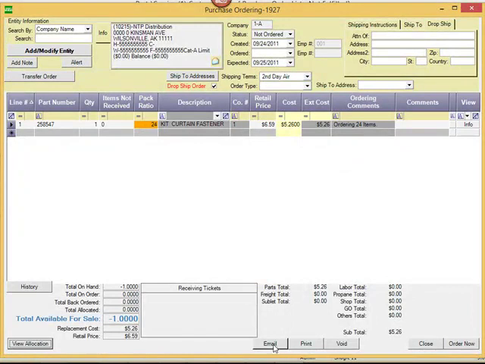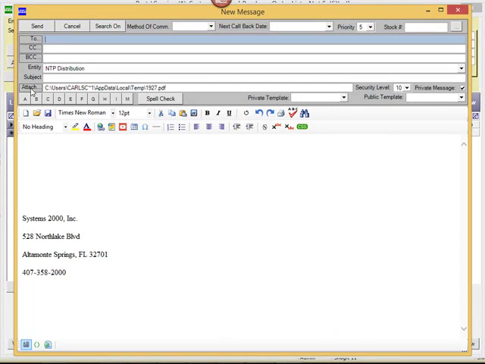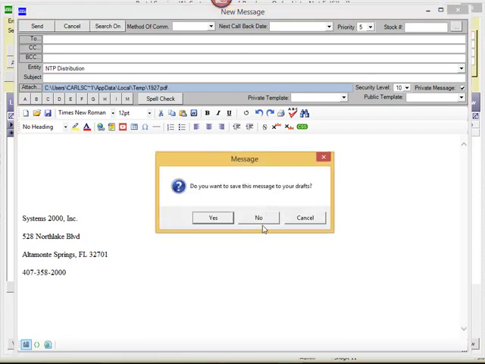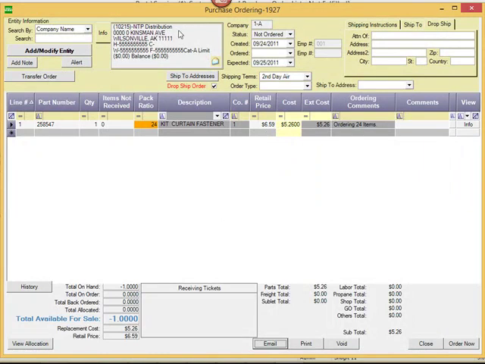Now, if I want to email this purchase order, I can click the email button. And if you notice here, there's already an attachment, and it's got 1927. So I can send this out, and that attachment happens to be purchase order 1927. So I can email a copy of this purchase order to suppliers that do not have electronic communications. I can click the print button, and this will print to a printer. I can even have it set up so that I can select the printer. So I may want to print to a fax printer, and that would fax the order over to the supplier.